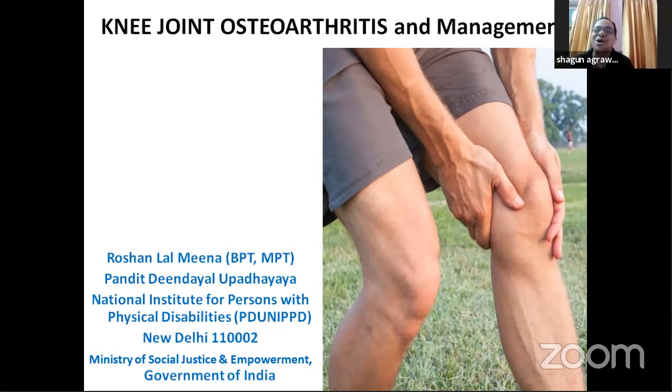Dr. Roshan is a proud alumni of NIOH, and after that he did his master's in physiotherapy from IMR, and presently Dr. Roshan is working as a senior lecturer in IPH, Institute for Physically Handicapped, Delhi, and sir is having more than 22 years of clinical and academic experience. Sir has published two books. One is on exercise therapy, that is Exercise Therapy Principles and Practice. Its third edition has come, and sir has published one book on electrotherapy, that is Electrotherapy Principles and Practice. Its first edition has come.